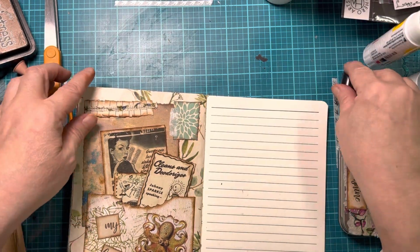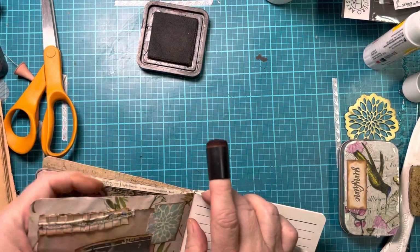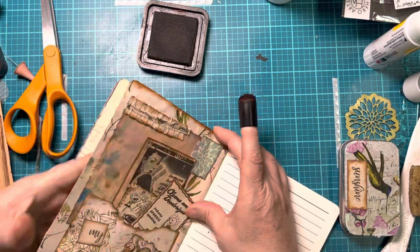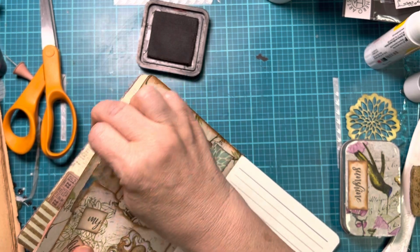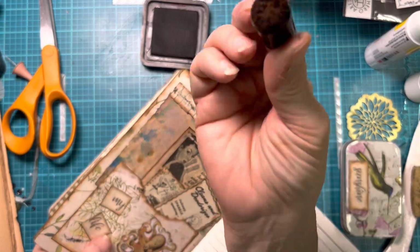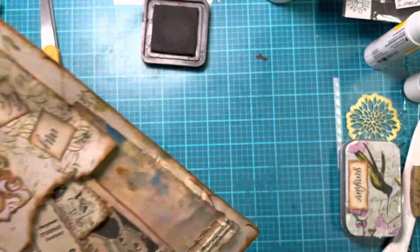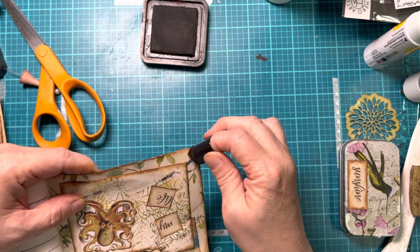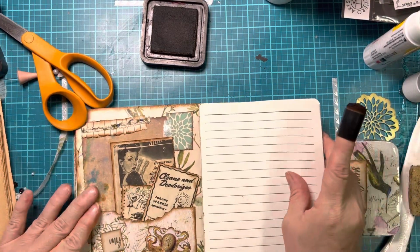So I think on this one, I would like to distress the edges a little bit. And the thing about these little daubers, for vintage grungy, see how they get all eaten up? I don't know if you can see the tip of it's all raggedy. Well, that helps make it, when you ink, a little bit raggedy too. And I kind of like that. All right, there's that.